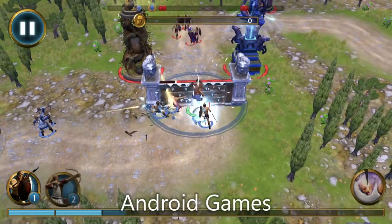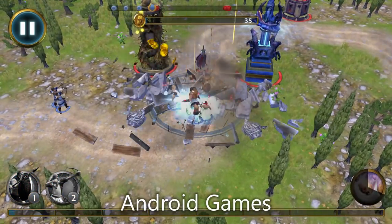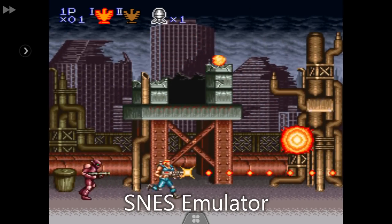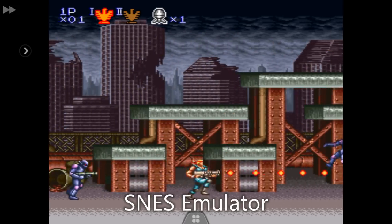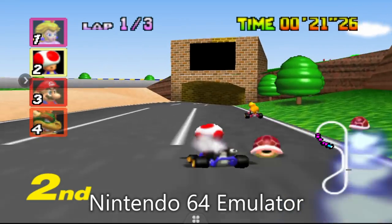This opens up thousands of games to be played with the controllers, which otherwise would not be possible. Emulation was one of the biggest draws to the GPD, and with the GPD XD Plus this is further extended thanks to the new faster processor. You can now rediscover your favorite childhood games, or experience them for the first time.